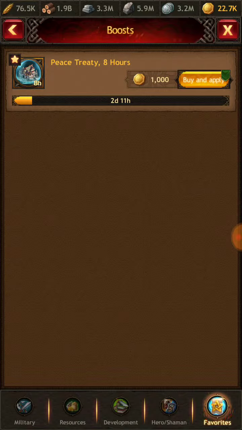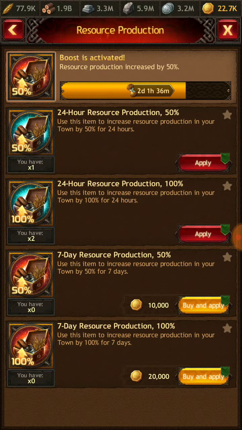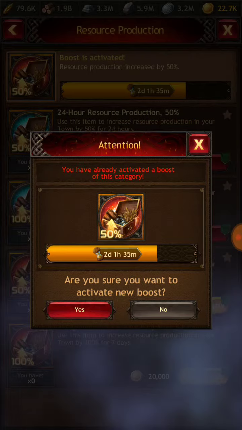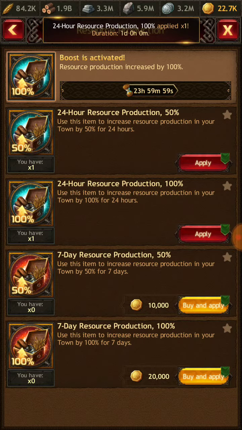All right, go back to the boost, resources, resource production, and we're going to use our 24-hour 100% bonuses. We have 2 of them. So yes, we know that. We're going to do this anyway. Now get 2 days, 100%.